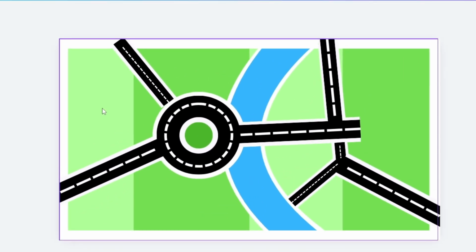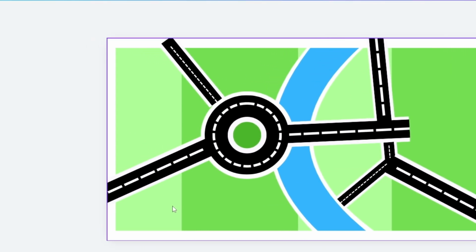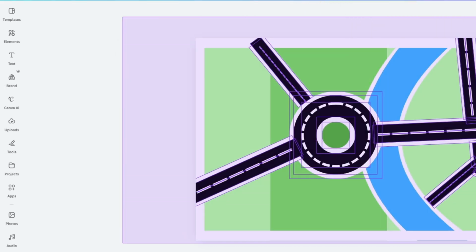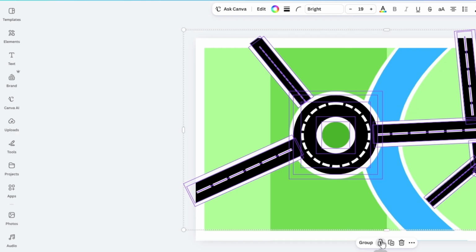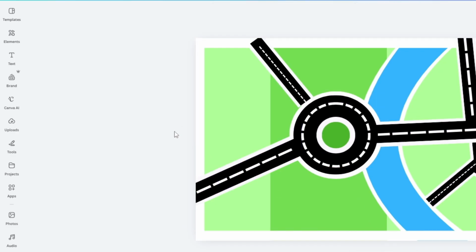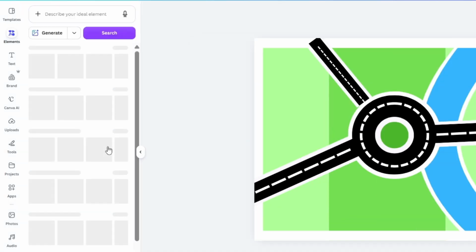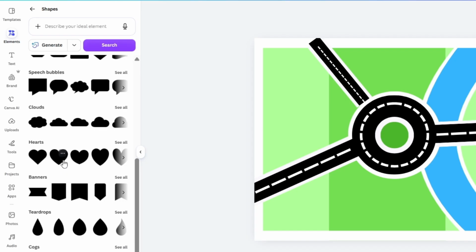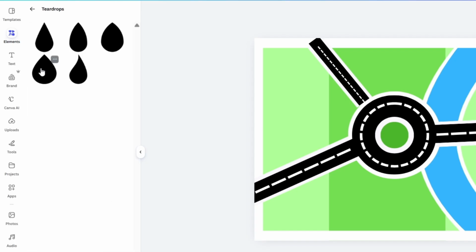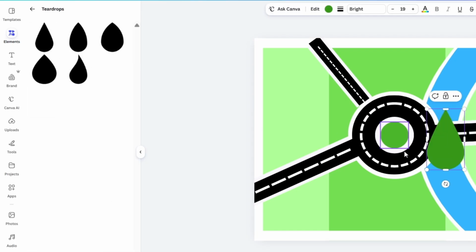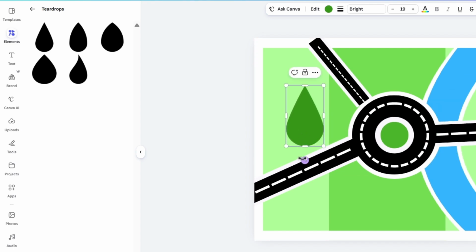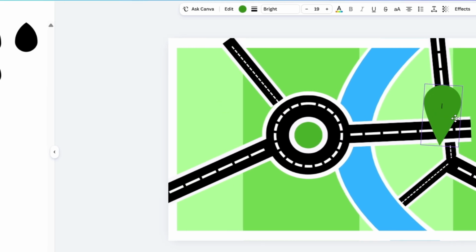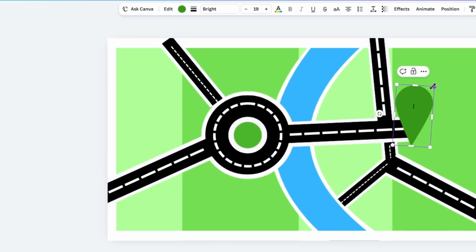Okay, cool. So then the second last thing you're going to do is to create those UI here. I think you know them. Let's just lock this so that it doesn't disturb us. And then we go to our shapes and we look for a teardrop. So you're going to scroll to get to teardrops, these ones. And let's pick this teardrop and use this. We will rotate it.